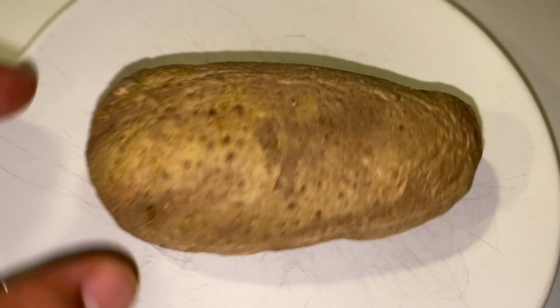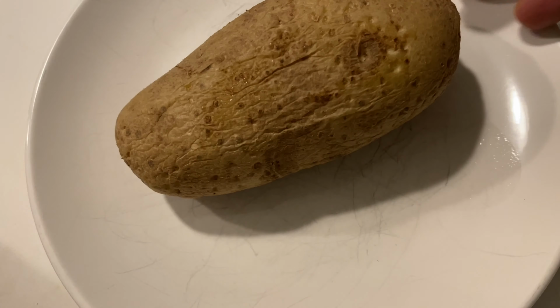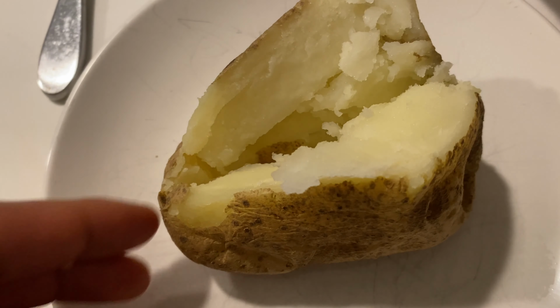I'm about to slice it up and put some Indian chili on this. All right, so I'm gonna take the potato. Be careful because it is hot. And what I'm gonna do is I'm gonna take my knife, slice it down the middle, like that. And what I tend to do is with the potato, I tend to push it together at both ends. Be careful because it will be extremely hot. You may burn yourself if you're not careful.